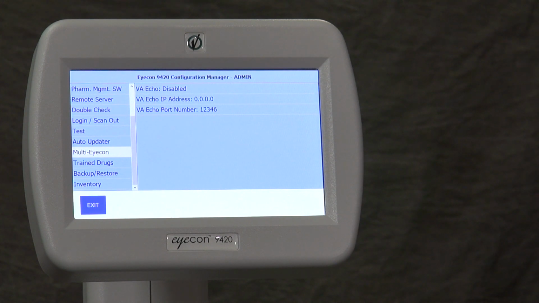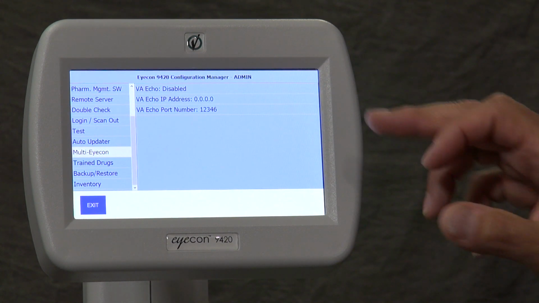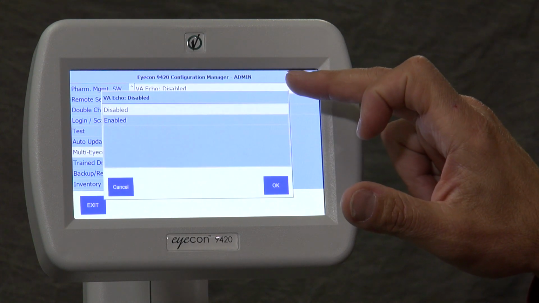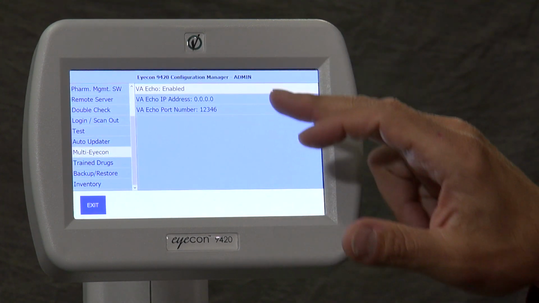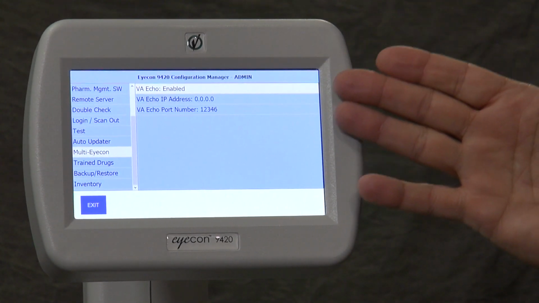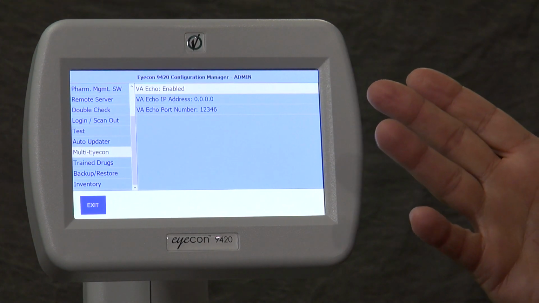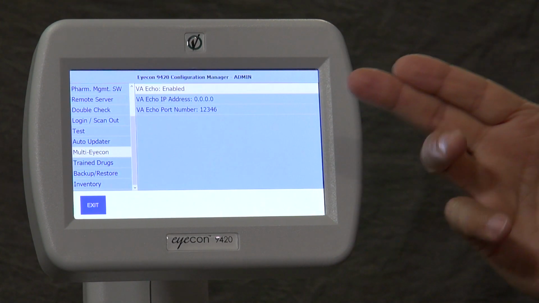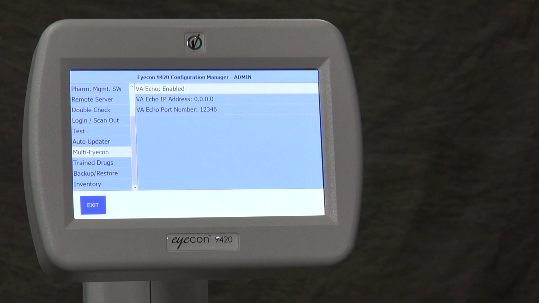So now the pharmacist can recount the pills to make sure the correct quantity and drug is being dispensed for that controlled substance. So for this parameter, we've got just a few settings here. The VA Echo to turn it on. And so this would be turned on only on the first icon, the one used by the technician for doing the initial count. The second icon would just be enabled in the PMSS mode using the icon native interface mode.